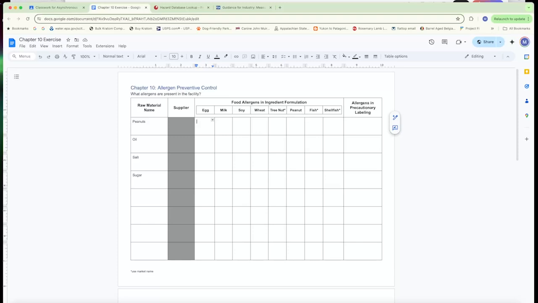I'm just going off the cuff here. So I've worked with this peanut example a long time. We also have a chocolate mix. It doesn't specify whether or not it is a milk chocolate. So that's for one of their blended products. So if I decided it had milk in it, I would put a little X under milk. I'm just going to put NA for all of these.